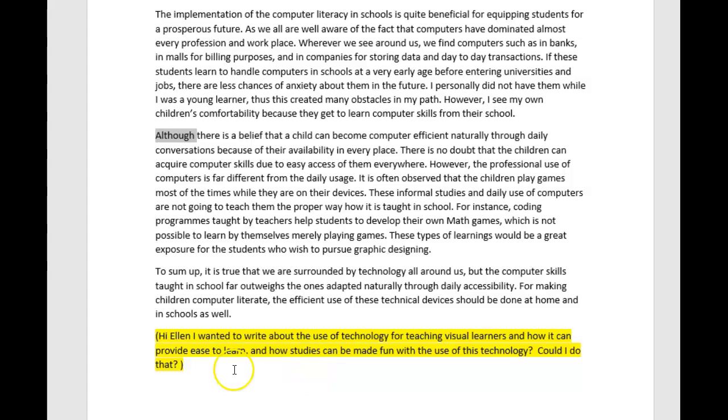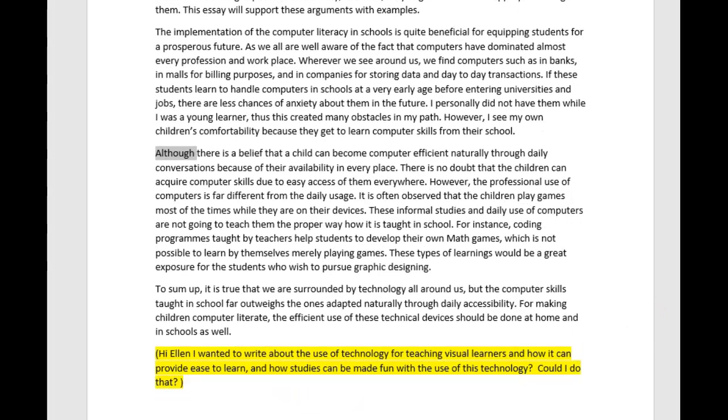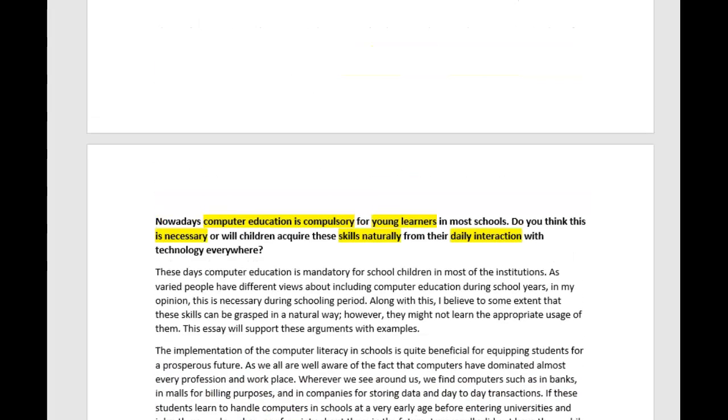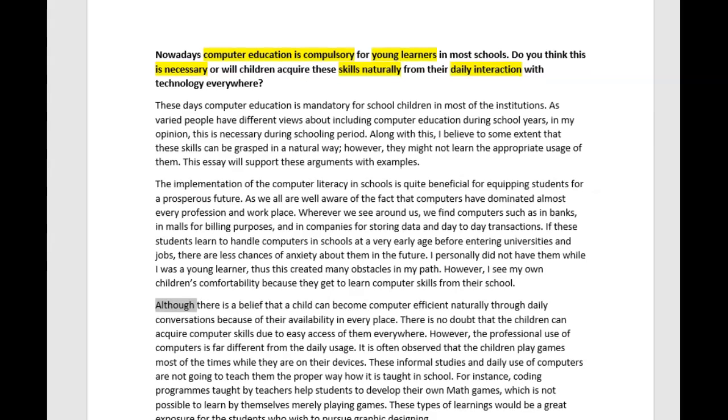Let me see your little note here. Teaching visual learners and how could we provide ease to learn. No, that's irrelevant. That doesn't fit here. Okay, that's part of a different essay altogether. That's like the first essay in the course, but no, that wouldn't apply here. The idea is, do we need to teach children about computers in school and how to use them in school, or do they have so much exposure to them in their private lives that they do not need this? That's what you need to be focusing on here, okay?